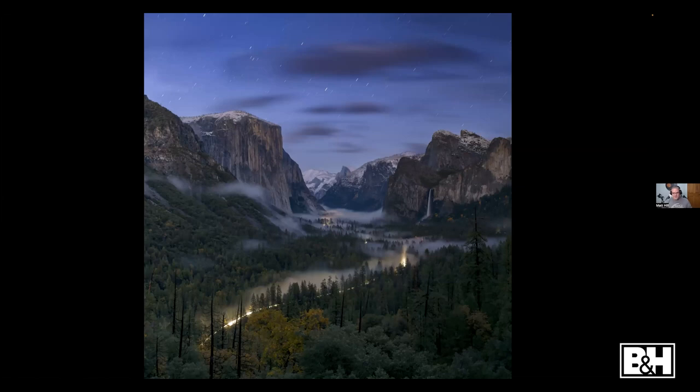It will also include what the colors are that happened during that time, and specifically the amount of detail in the shadows. If we look at this picture from Tunnel View in Yosemite, the detail in the trees is something that you probably could not get on a night without moon.